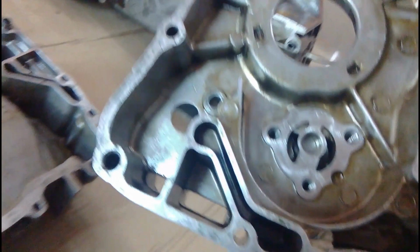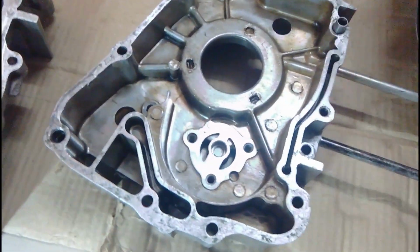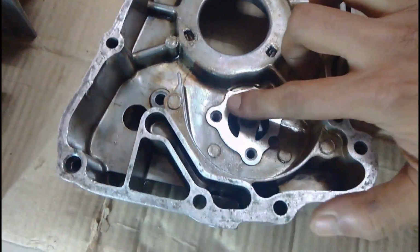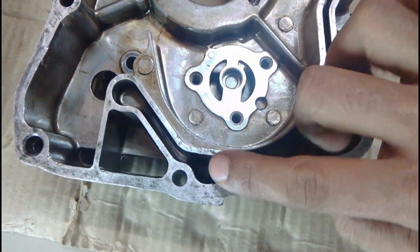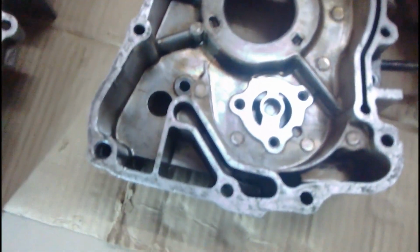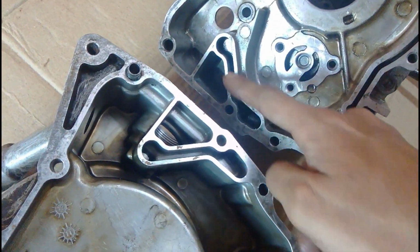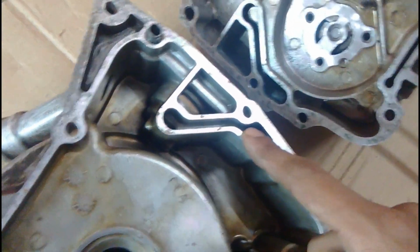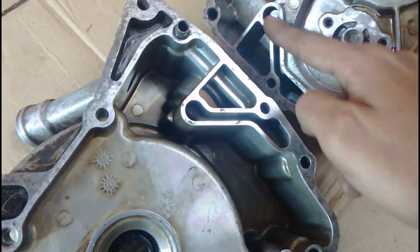and you can see the connection, that the cavity actually rises up from the side. From here the oil is sucked internally through here, which rises to this level. You can see on the other side, when both the pieces come together they form a passage for the oil to get sucked into the oil pump.